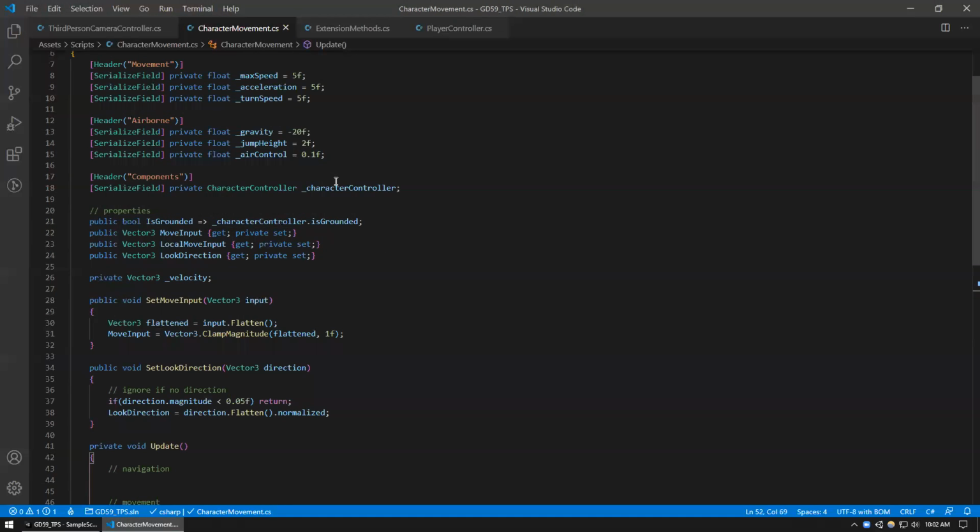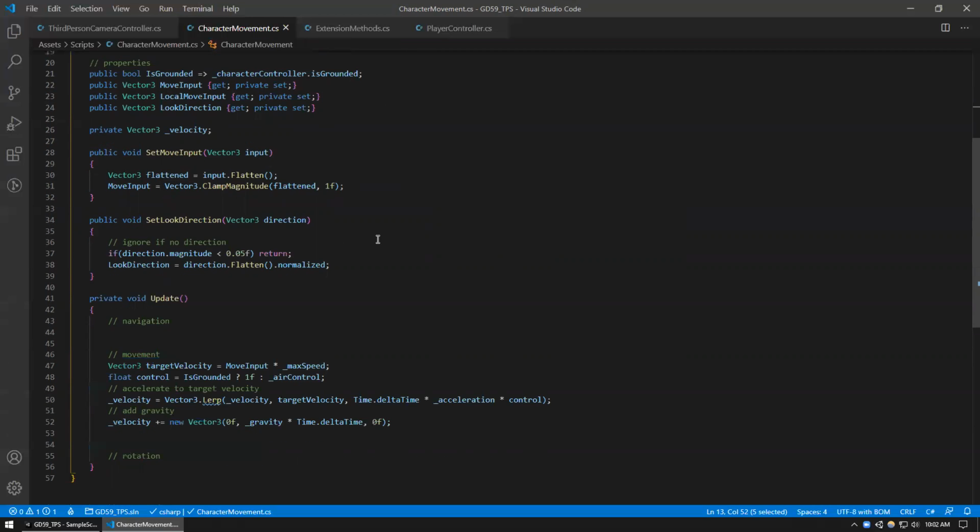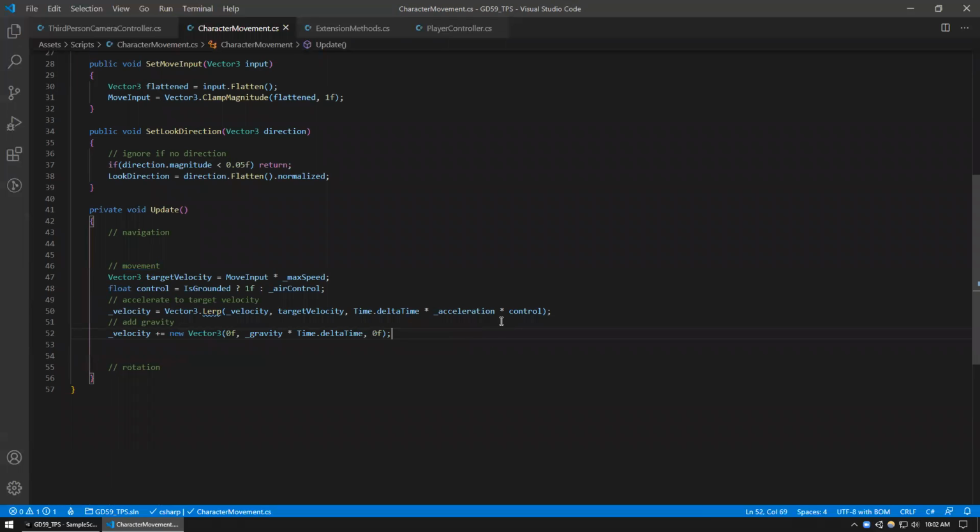And just to make sure this is correct, your gravity should be a negative value. If it's positive, your character is going to levitate rather than fall towards the ground. Quick question. Last class, I talked with you a bit about deceleration as well. You will add it inside the velocity? Yeah, we could actually do that later once we get our character moving. I can show you an example of that. It's very easy.